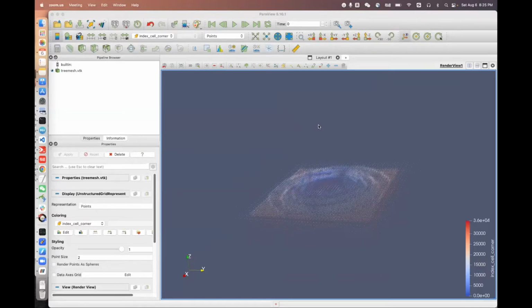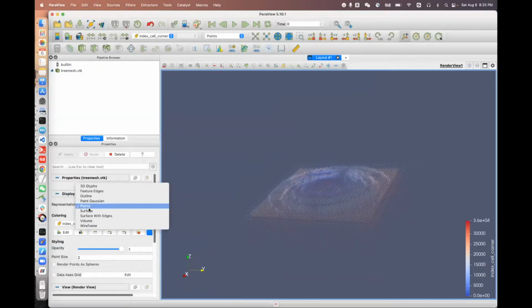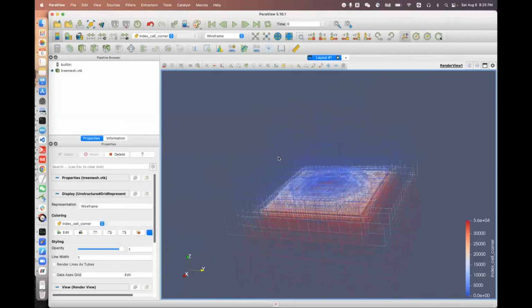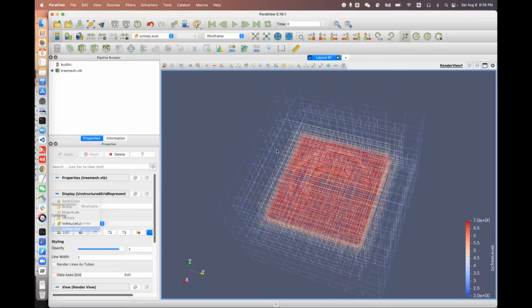Okay, let's look at a real example. This data set is called treemesh.vtk. We get this data set from the VTK example repo, in the source testing data folder. If we load this data into Paraview, we can check that it is organized in a hierarchical data structure, and there are different color labels for different oct-tree levels.